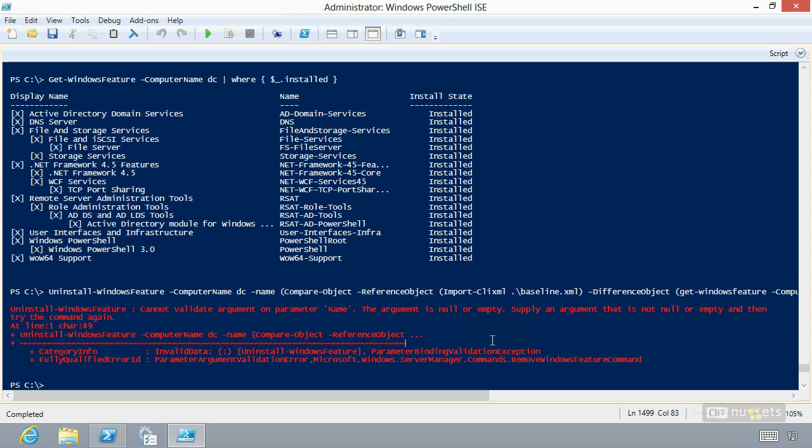Now look, it's this process I went through that really was the point of this. It's a task I've never tried to accomplish before, but I was able to find the commands that do these things, experiment with them a little bit, and teach myself how they work. And just by piecing the logic together, I was able to create a one-line command that will uninstall unwanted features. I mean, that's accomplishing a real production task.